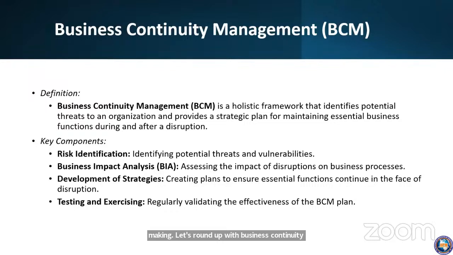Business continuity management is a holistic framework that identifies potential threats to an organization and provides a strategic plan for maintaining essential business functions during and after a disruption. Businesses are always at the risk of discontinuity, especially when there are massive disruptions like we had during COVID. And of course, in Nigeria now we have massive disruptions due to things that are happening in the economy. Most businesses have, since March, or let me say since May, some businesses have stopped coming out. So how do you handle your operations in this time?